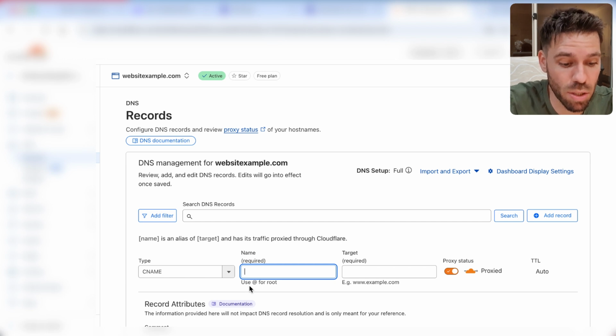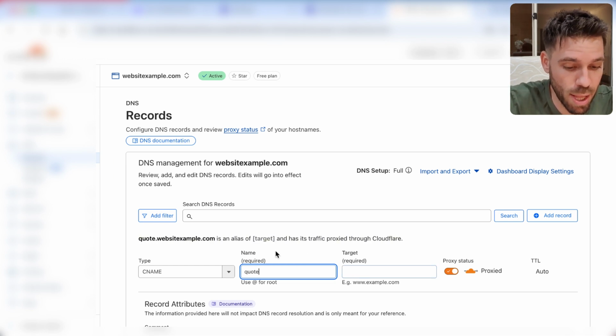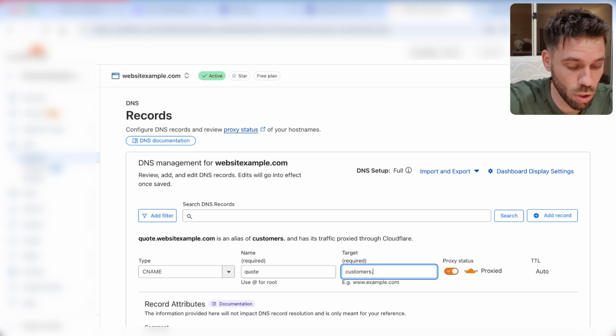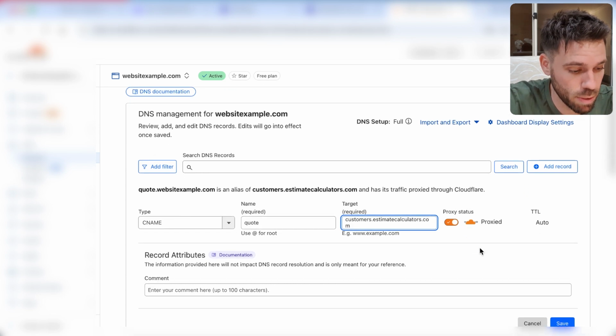You can see here it says use @ for root. Your registrar may say that as well. I'm going to put quote, because that is what I have used. And the target is going to be customers.estimatecalculators.com. Save that.